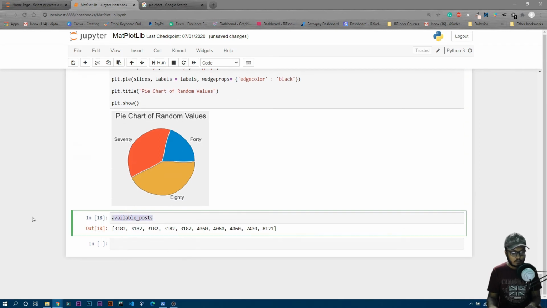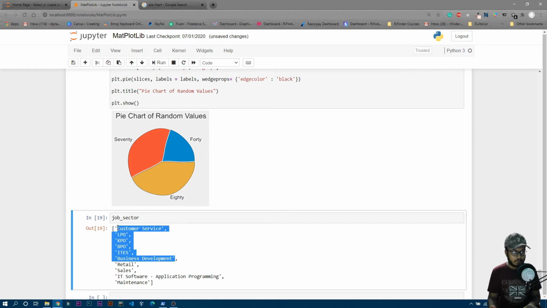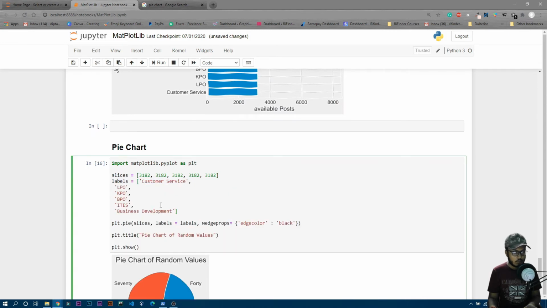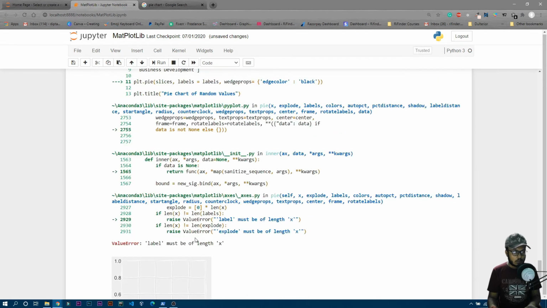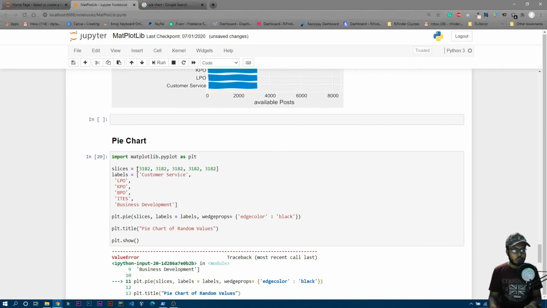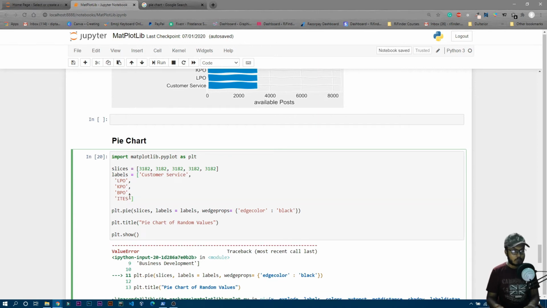And again I'll just write job sector, and let's just copy only the 5 values, and paste it inside the labels. Okay, fine, let's run it. Okay, there is an error. Label must be length of x. Okay, I think, yeah, we chose 5 slices, so we have to write 5 labels only, because we actually chose 6 labels. So let's remove one and let's run it again.